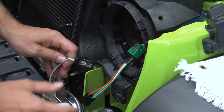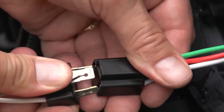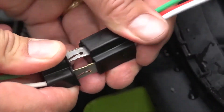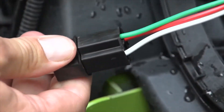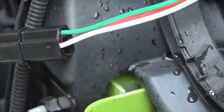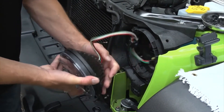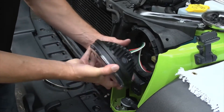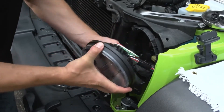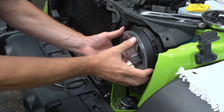The new headlight comes with an H4 connector, which is a standard plug connector — go ahead and plug that in. Sometimes these are a little tight so you have to rock it back and forth, but you want to get it in there nice and tight. I usually twist the wire a little bit — you've got some excess wire — so if you coil it up in there it gives you an easier way to push it back into the housing.